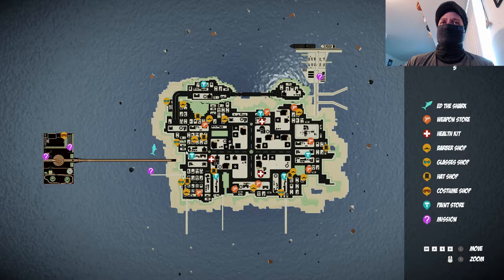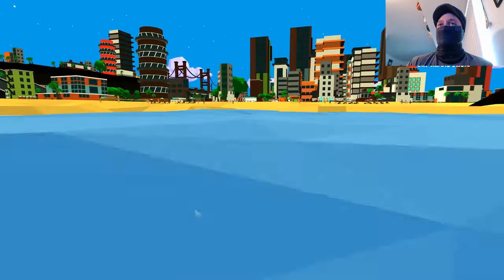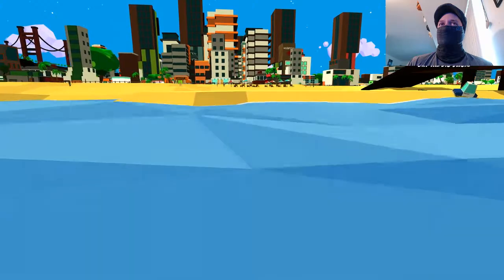So I need to find a health kit and quick. The closest one I'm near is also near a paint store. I can't mark things. Just so that I know, I want to make a right once I hit the paint store, when I go my way into town, and then we'll go up Main Street here. There's a barber shop, hat shop, costume shop, and a paint store. Dude, for a free game, this is just simply amazing. I love the Marvel music.